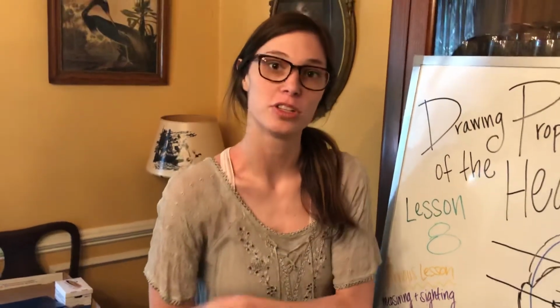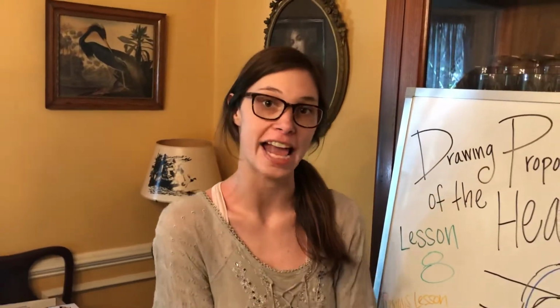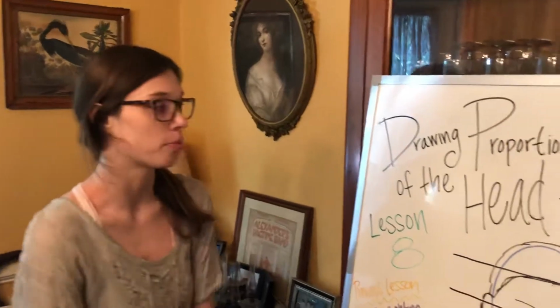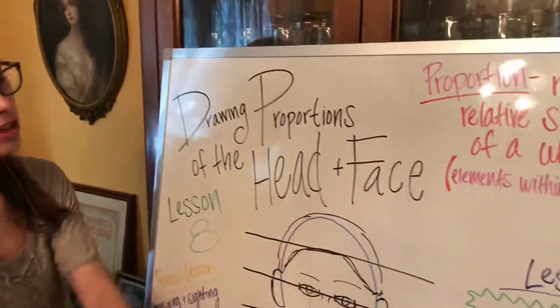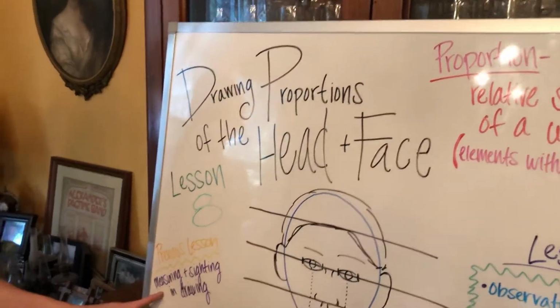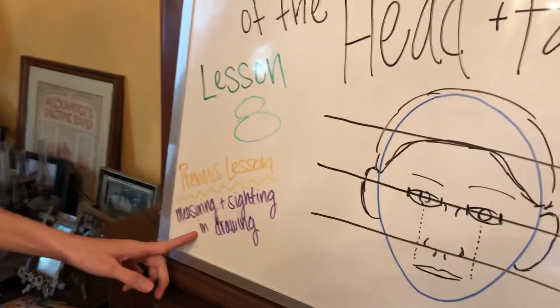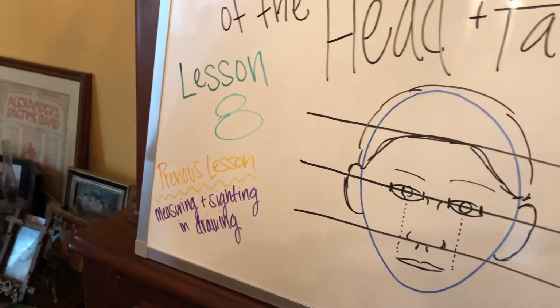Hello and welcome. Today we're going to be working on lesson number 8. We're going to be drawing proportions of the head and face. In our previous lesson, we were doing measuring and sighting and drawing. We're going to use some of those skills for today. We're going to look at proportion.